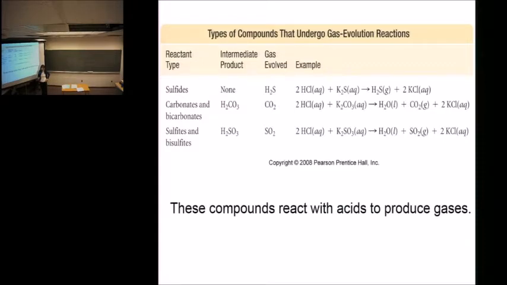But now let's look at the next two, carbonates and bicarbonates. Anything with a CO3. Yeah, and what gas does it produce? Carbon dioxide, CO2. Well, if you're trying to look at that, can you tell me what reaction type that one is? Kind of hard to say, doesn't it? This is a tricky one. It's hard to see because it looks like it could be double displacement, right? But that's not what the products end up being, is it?